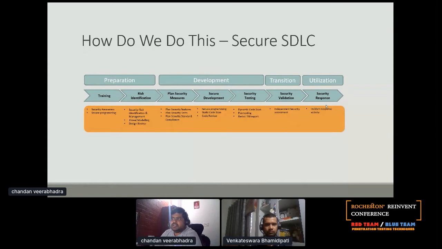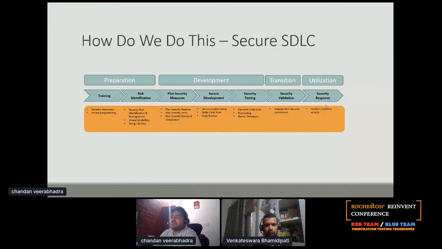And this doesn't exclude quality people also. Even the testing people should know how to perform security testing, and the subsequent training on the security testing tools should be given to the quality people also. So in the security awareness section, every user who is involved in the software development will undergo a training.